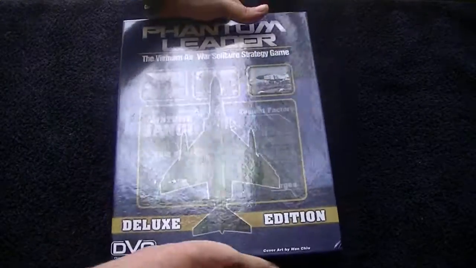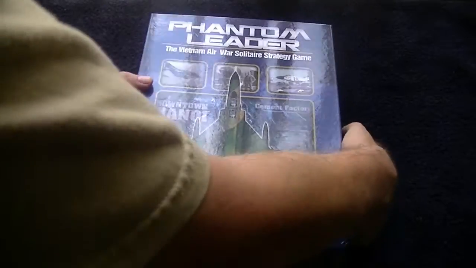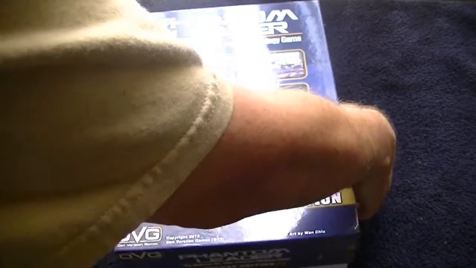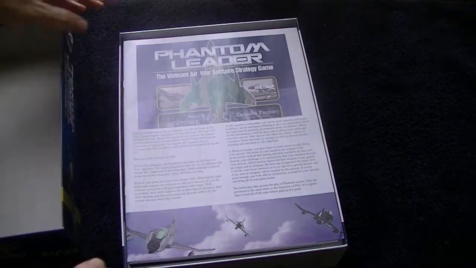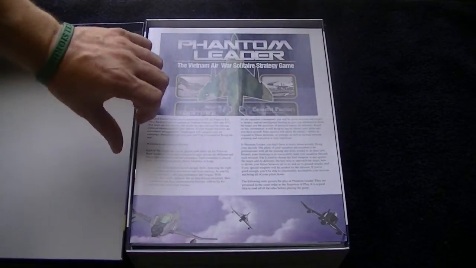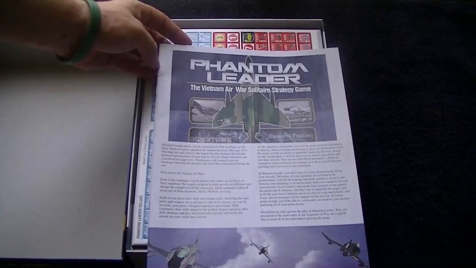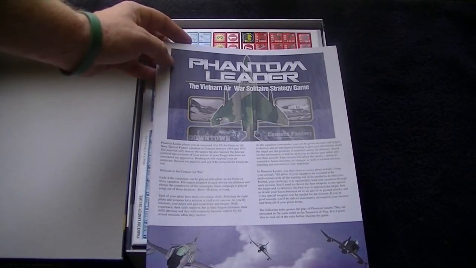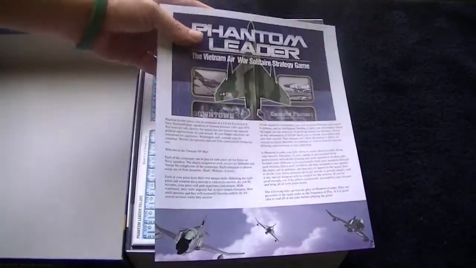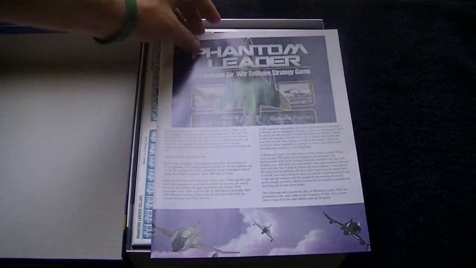And this is a very hefty box. I'll tell you that right now. Probably going to have a bit of a time getting it open here, but there we go. So inside we find the rulebook. And for most of the Dan Verssen games, you'll find the rulebooks aren't really long. This is a pretty good size. I'm going to take a guess. We're probably looking at maybe 24 pages to start off with.